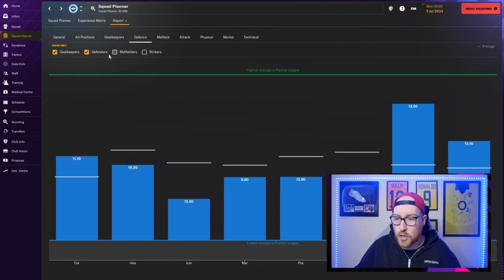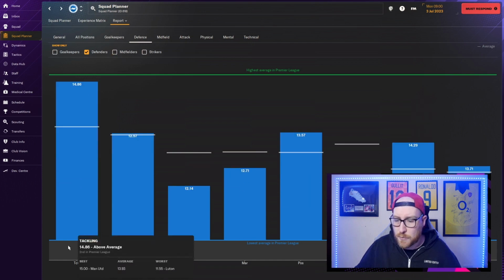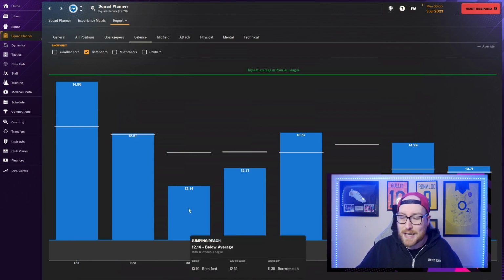So defence, we want to go to the defenders, and we can see that Brighton have really good tacklers. The second best tacklers in the Premier League. Man United are first with an average of 15. And the average in the Premier League is 13.93. If we go to jumping reach, we can see we're below average. We're 15. So we might want to sign some players that are a bit better in the air, defenders.